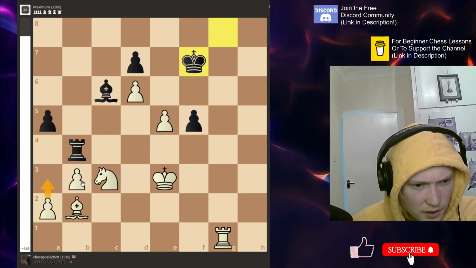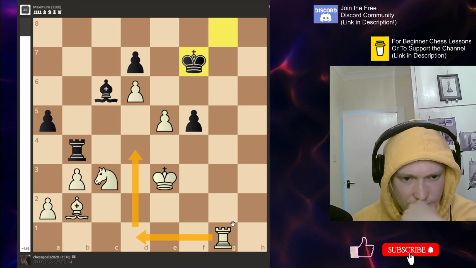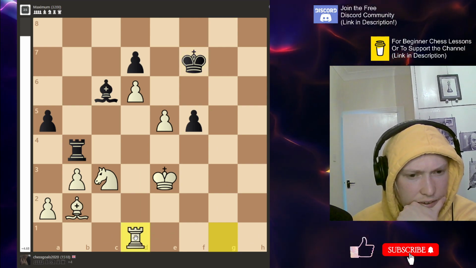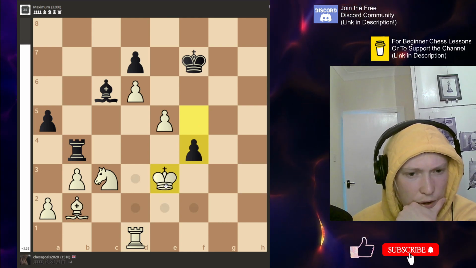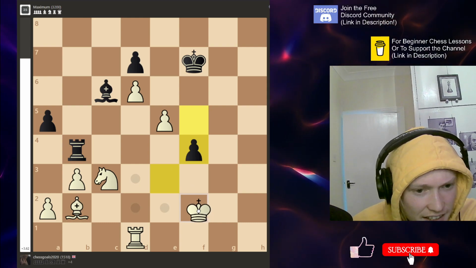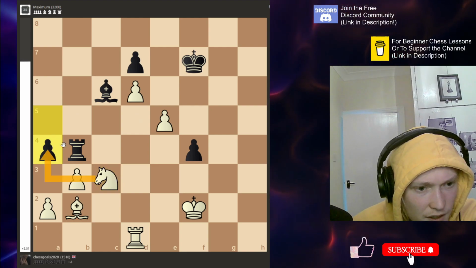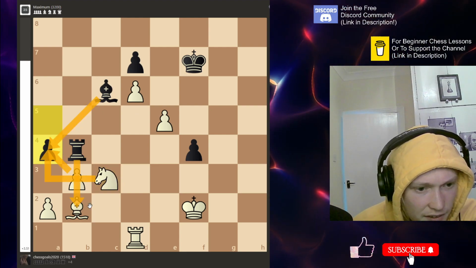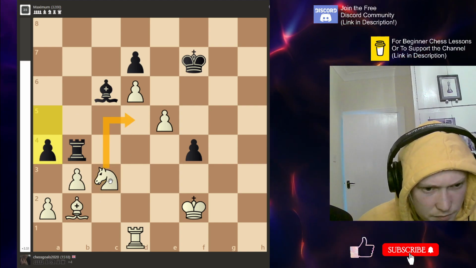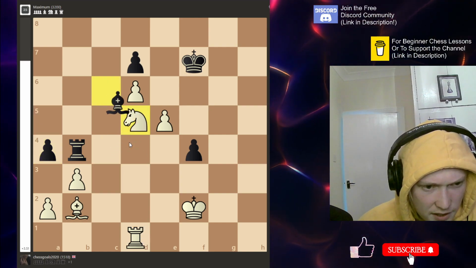But how do we actually clean this up? This and this. Try and trade the rooks. Probably easiest. Oh no. Oh no. This. Take, they take, we take. They take this at the end. But this, hitting the rook, looks pretty nice. They take, we take.